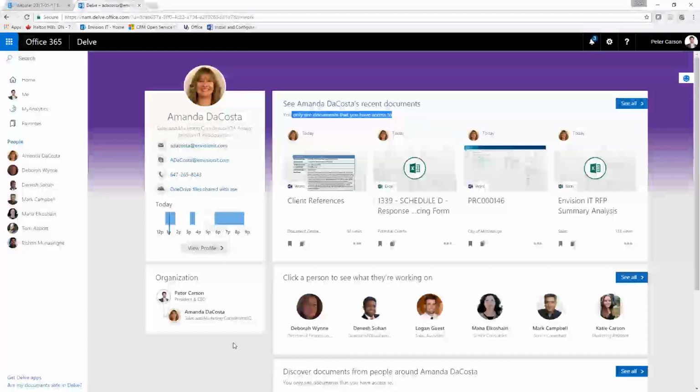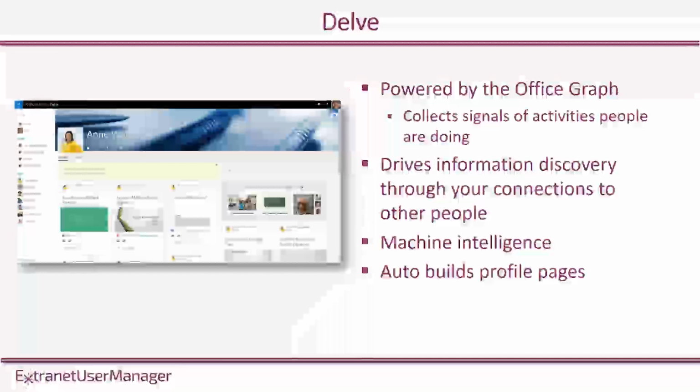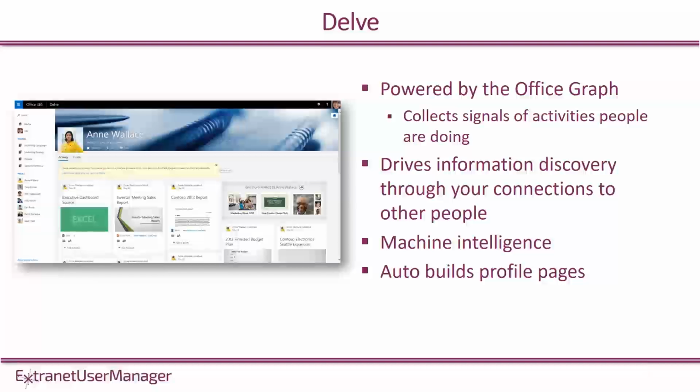And we can see some of the profile information here as well, contact information, how Amanda rolls up within the organization and such. I mean, we're not a big organization, we're 16 people, but as you get into a larger organization, this becomes a very important part of your knowledge discovery, because you have to think about, as good as your project sites are and as good as the content that's in them, there's always going to be a lot of knowledge that is within people's heads as well.